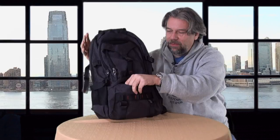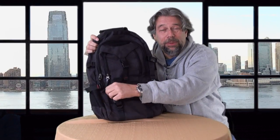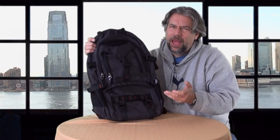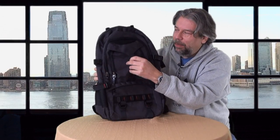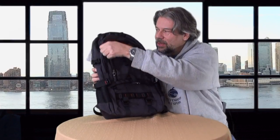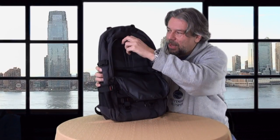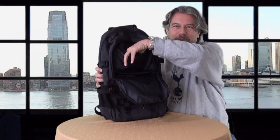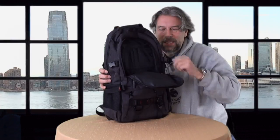There's a pocket on the outside here that has a cover over it, which some people complain makes it hard to get to — but I don't have any issues. There are two pockets here, but you have to pop the flap to get to the inner one; the outer one is accessible without that. It has pen pockets, you could put your phone in here, you could put a charger in here — it goes way down. There's actually a crazy amount of room in this thing.